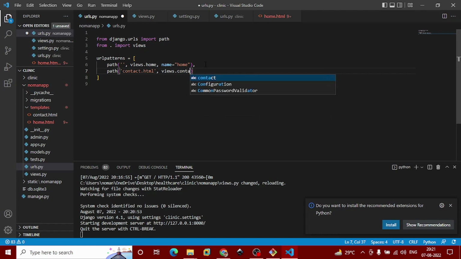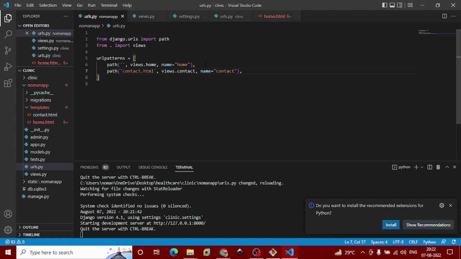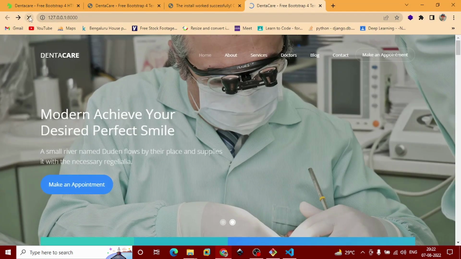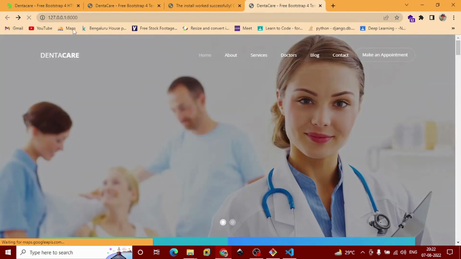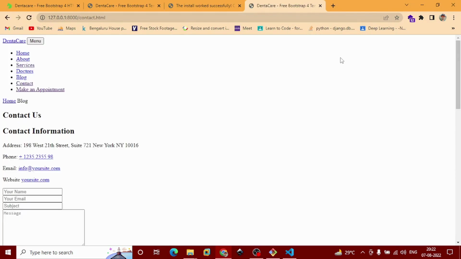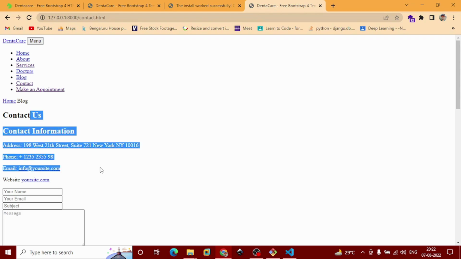Views.contact, comma, and the name also contact at the end, comma. Control S to save. Now open up our browser. Refresh our browser. Go to contact. This is displaying plain HTML.